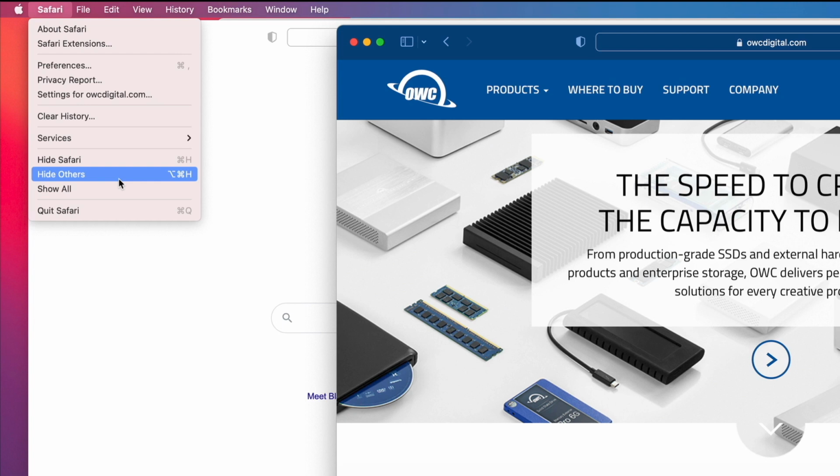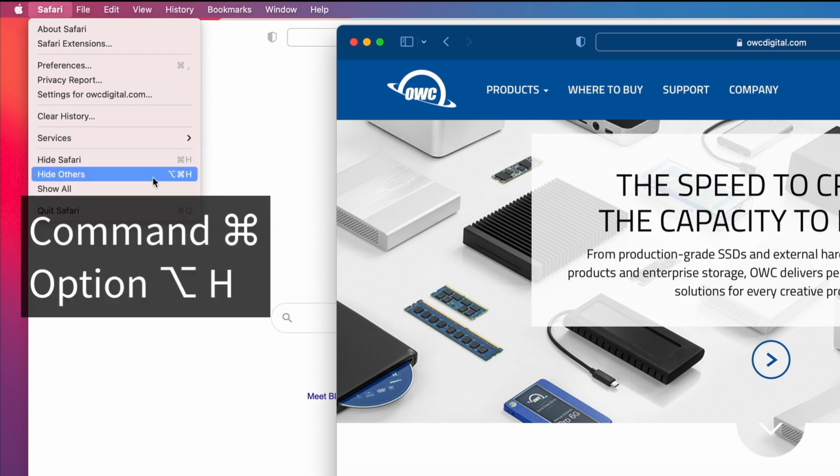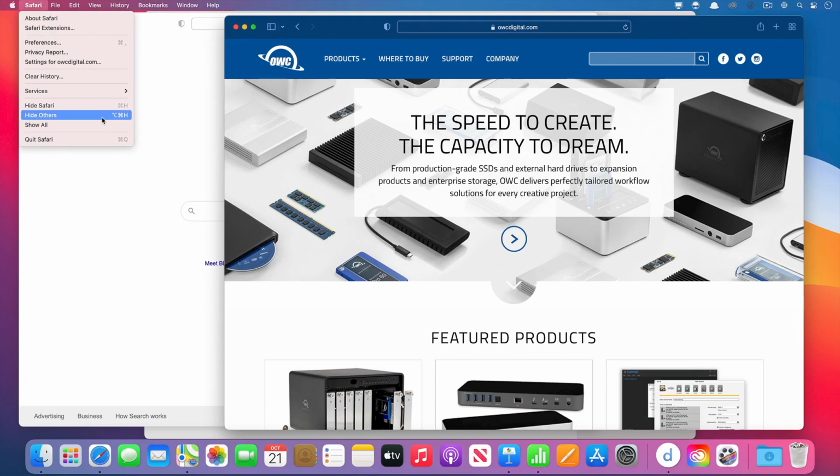And when I talk about keyboard commands, I'm really a big fan of using the language mnemonic. I'm commanding something to hide Safari. I'm commanding something to quit, Command Q. This is an Option, that funny little squiggle is Option. So this is the optional way to command things. So Option Command H will hide everything else.